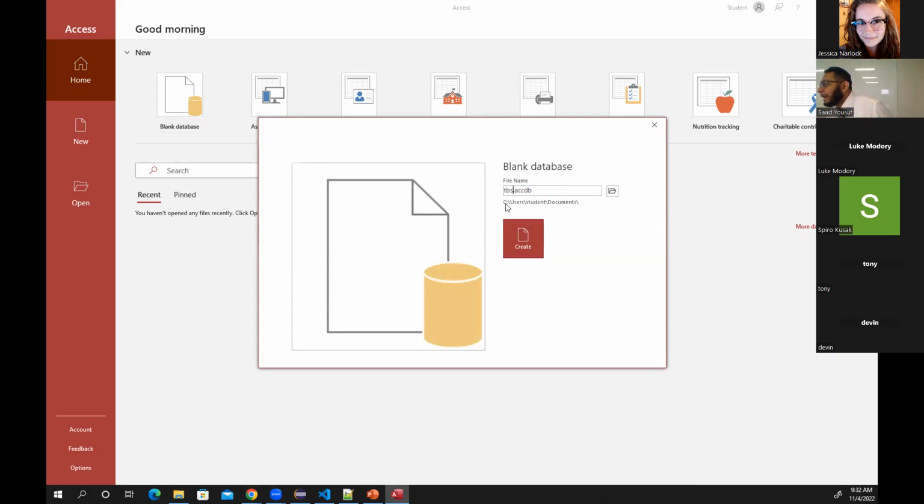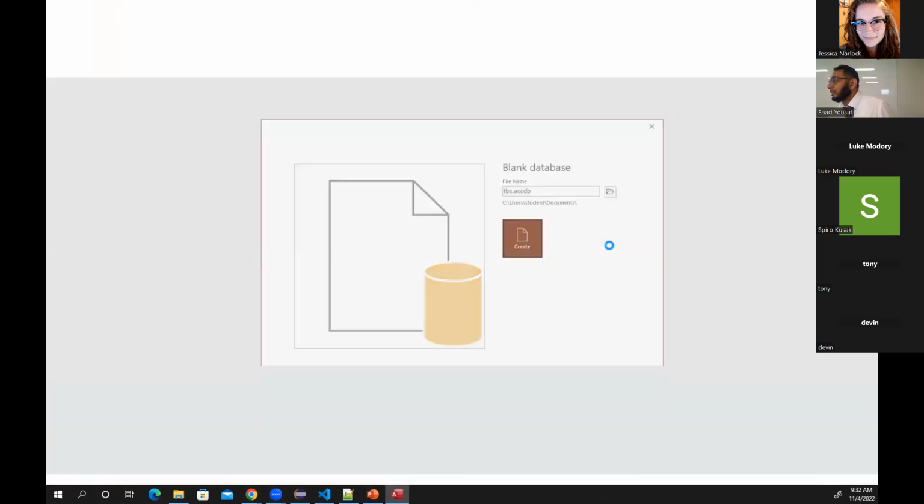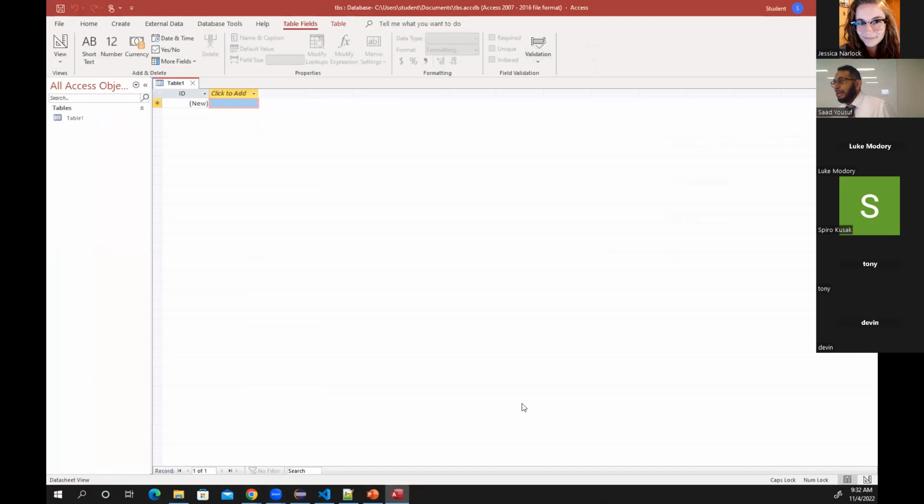Look at the path where it is getting stored, because we will have to move this file into Eclipse after we are done creating the database. Simply click create and you'll have a blank database. Even though it says Table 1 on the left-hand side, there is no table. It just creates an empty one for you to start with.